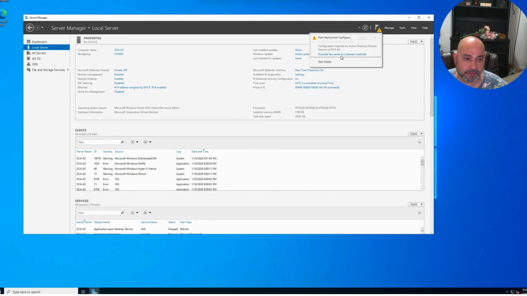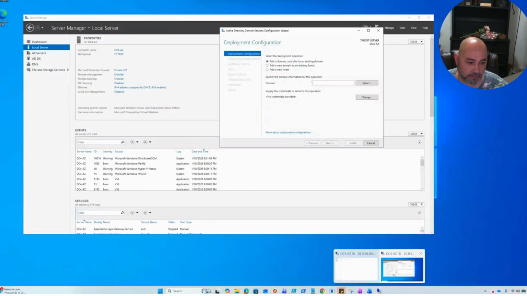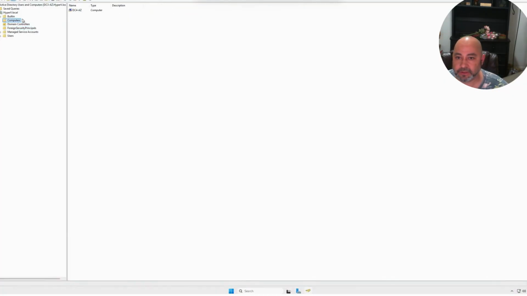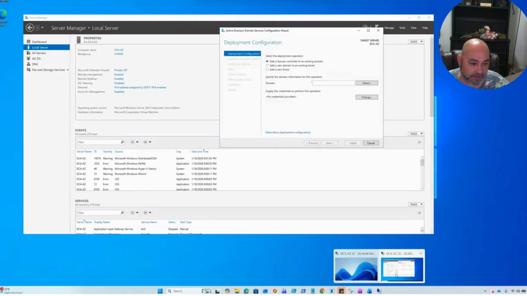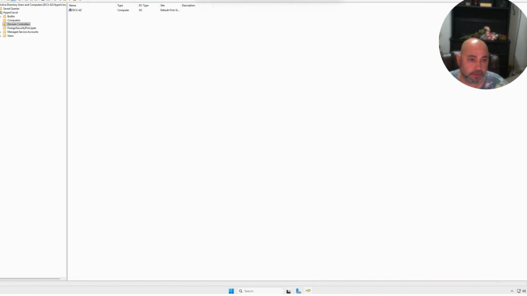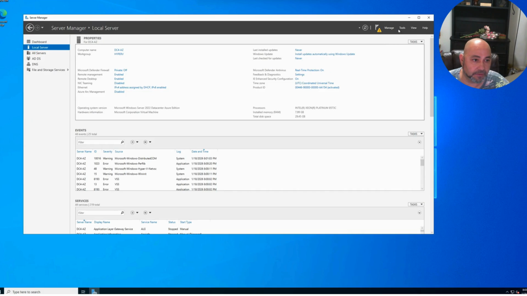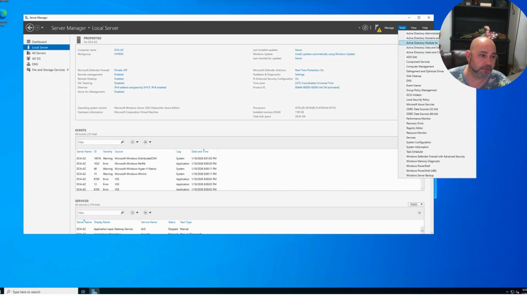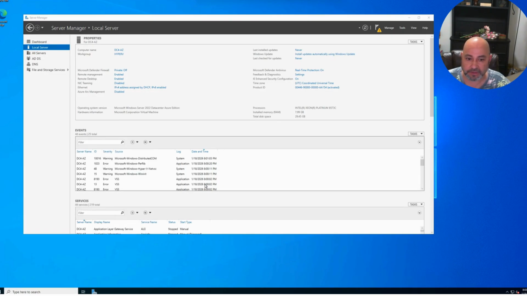Maybe it didn't. Maybe it just needs another reboot. Let's go back to the main server. No, so it dropped the computer here. I know I joined the domain, but it didn't join as a domain controller. But let's go back. Maybe it needs to get all the Active Directory, and it's still probably running in the background. Not this one. This one here. Oh no, it's right here. Maybe it needs a reboot. Let's look at the tools. Yeah, it's right here. It does need the reboot because it's installed.